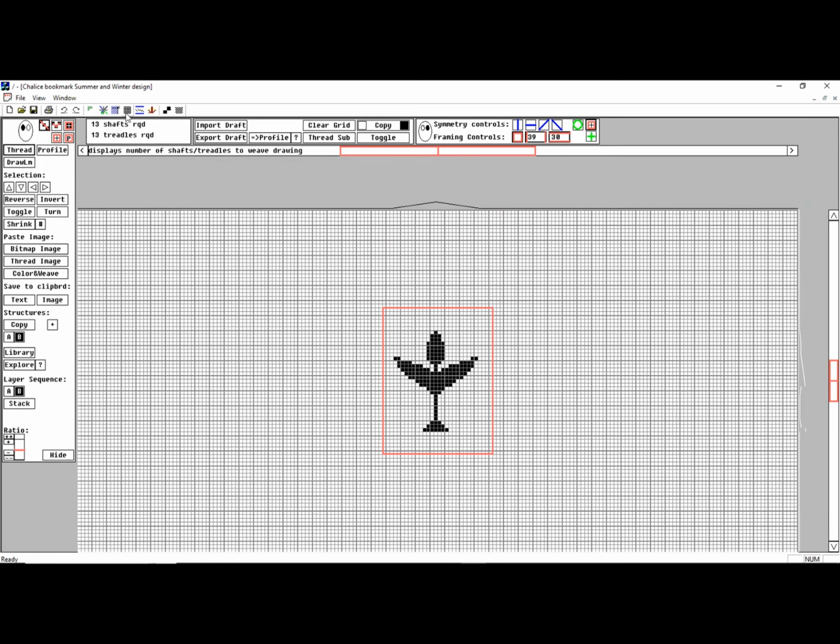When I ask for shaft shifting, in this case it was woven in summer and winter, so it's 4 warp threads by 8 weft threads. So the 4x8 block is correct, and I can change that by, for example, going to a 3 thread block. I can click those sizes up and down to select the block size I want. When I clicked that, a couple of things happened. It actually has created the block diagram on the grid, so if I go to the grid and look at that, it's now created the original profile draft.